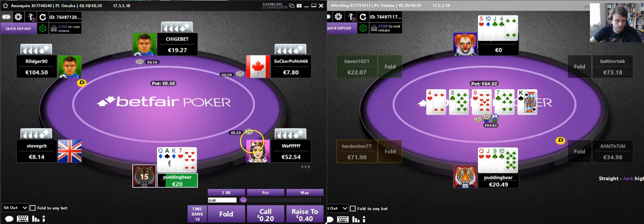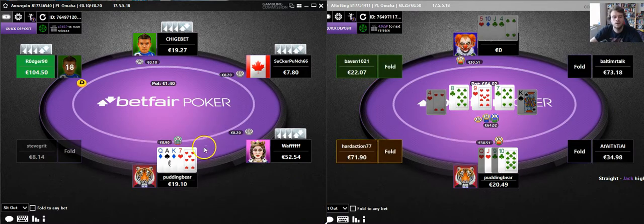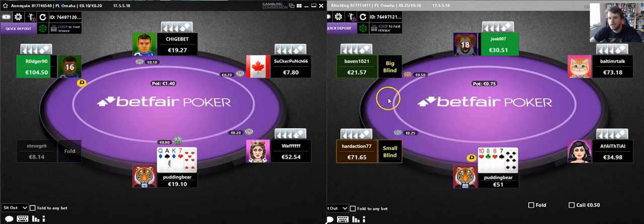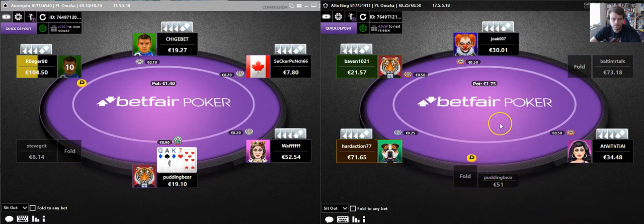We chop it up. Going to be ISO raising the Ace King Queen 7, which seems fine. Very interesting to see that the player was limping a hand that weak under the gun +1, something we will be taking a note of.